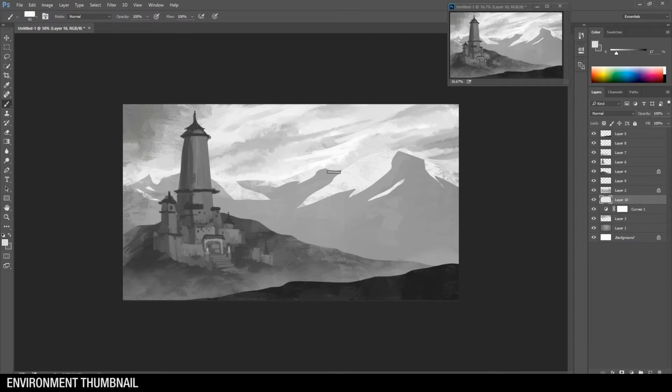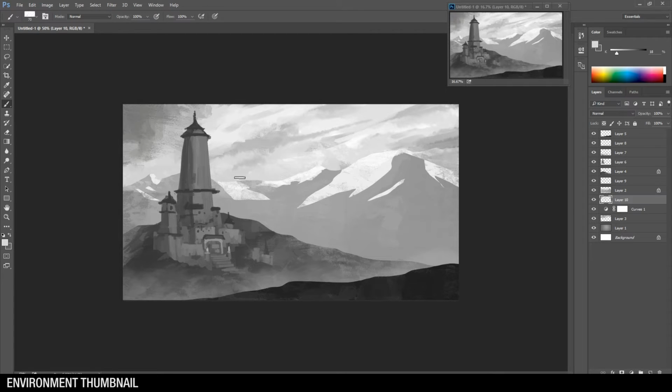And over here I again use the textured brush to quickly block in very light tones to indicate the snow. As you can see, it's a very fast way to paint out the snow.